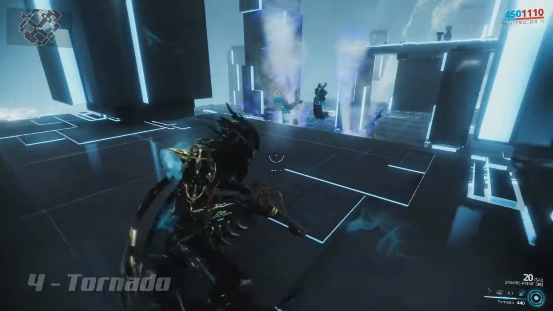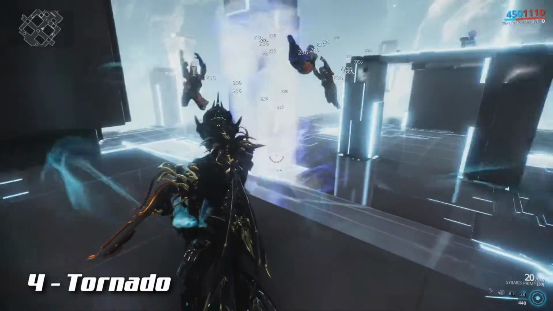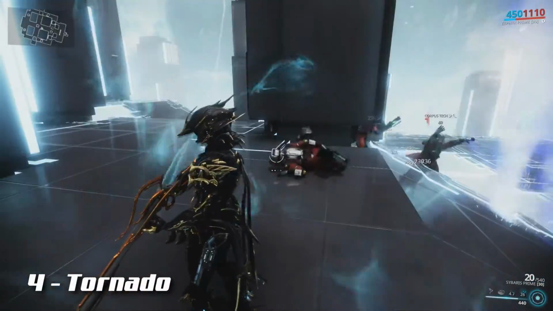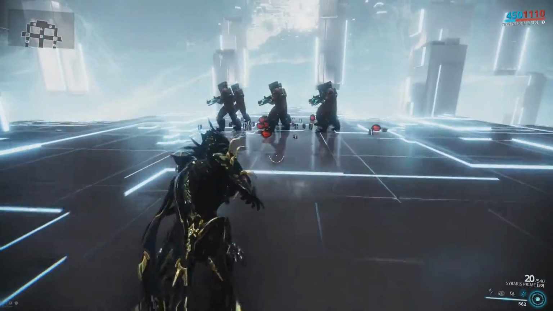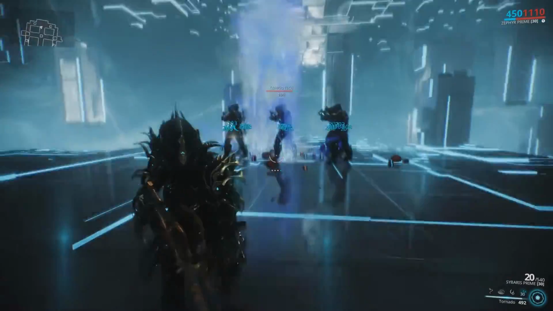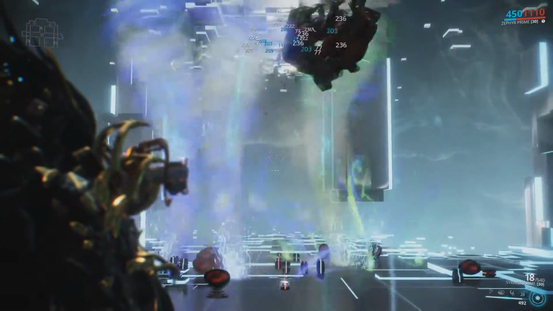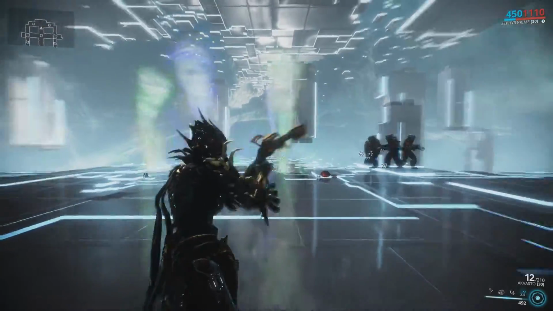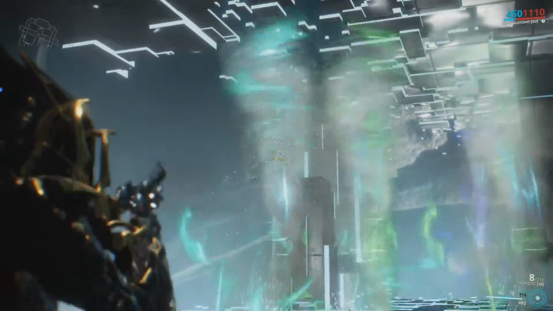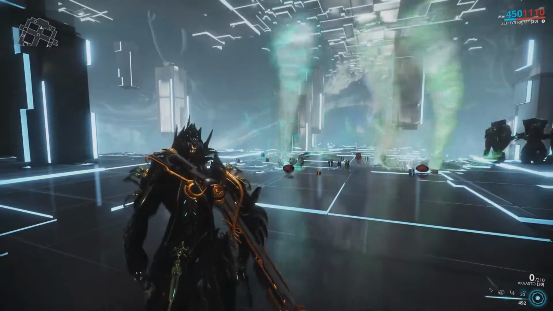Zephyr's fourth ability is Tornado. Zephyr creates several tornadoes at a location that seek out and engulf enemies. Enemies trapped inside a tornado will take damage over time. This damage can be amplified if Zephyr and her allies shoot each tornado. The tornado will absorb the damage and increase the damage it does to enemies.